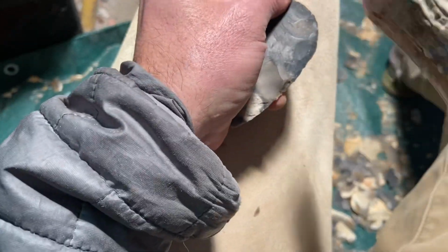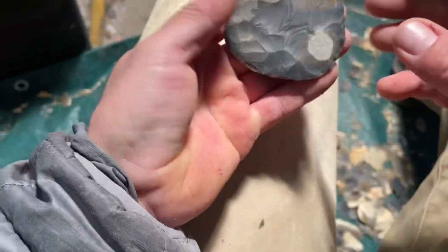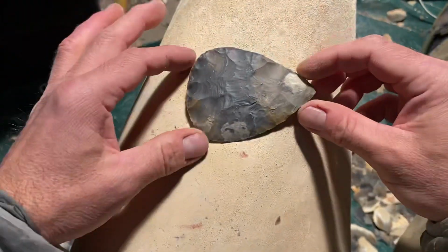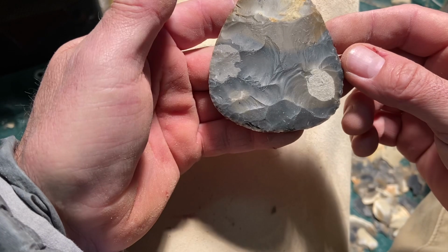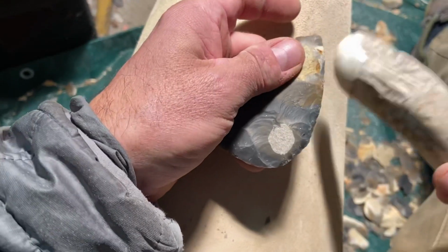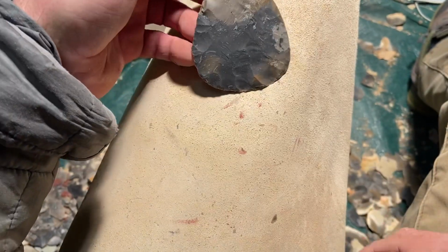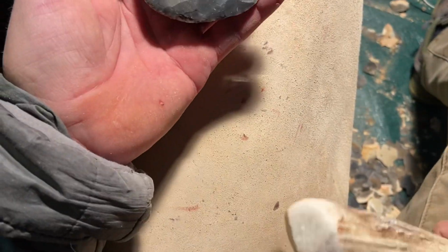It's rare that this hornstone has, the hornstone that I got from this guy has all been really good. This one is uncharacteristically has a few issues, but it doesn't bother me because it'll just give some character if I get something made out of it.